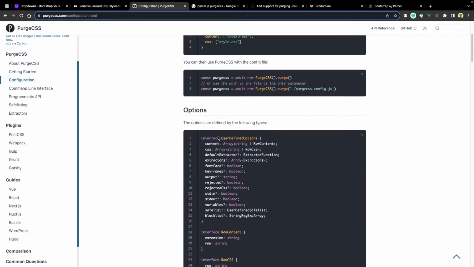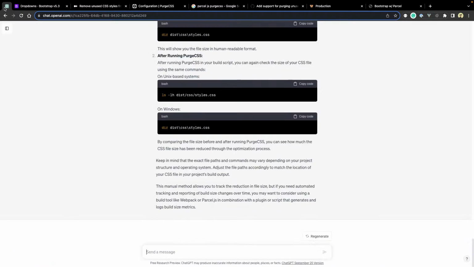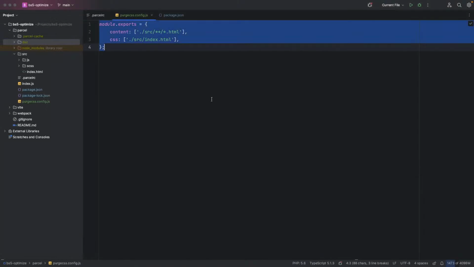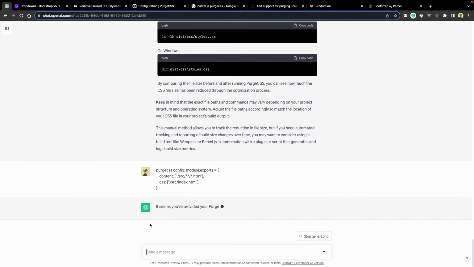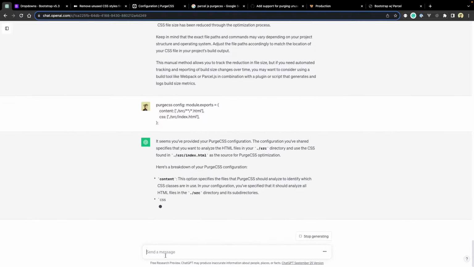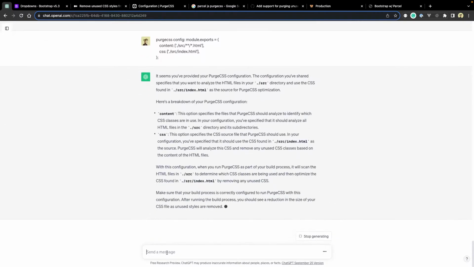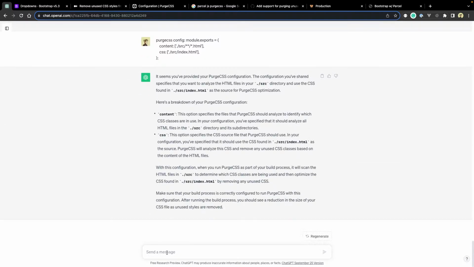Can we dynamically select the CSS? Okay, my file is purge CSS. Config is this. Okay, and make CSS file dynamic.